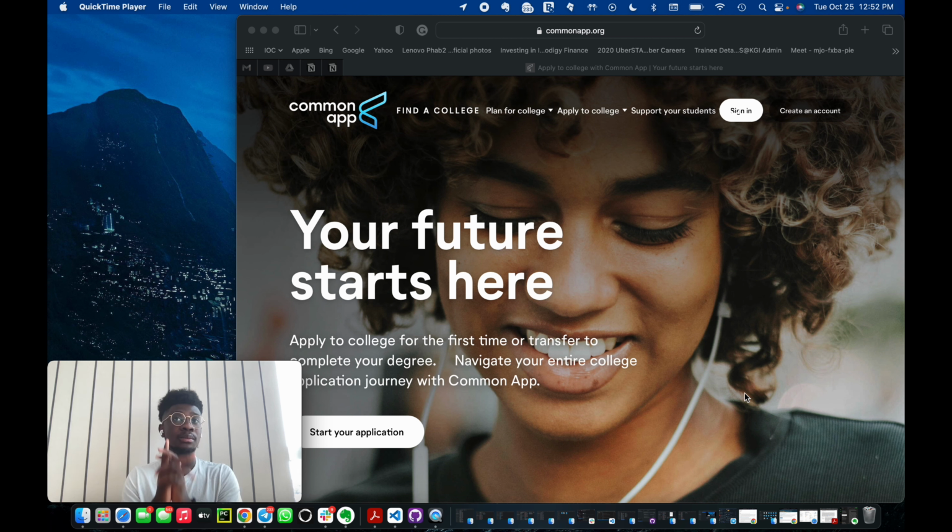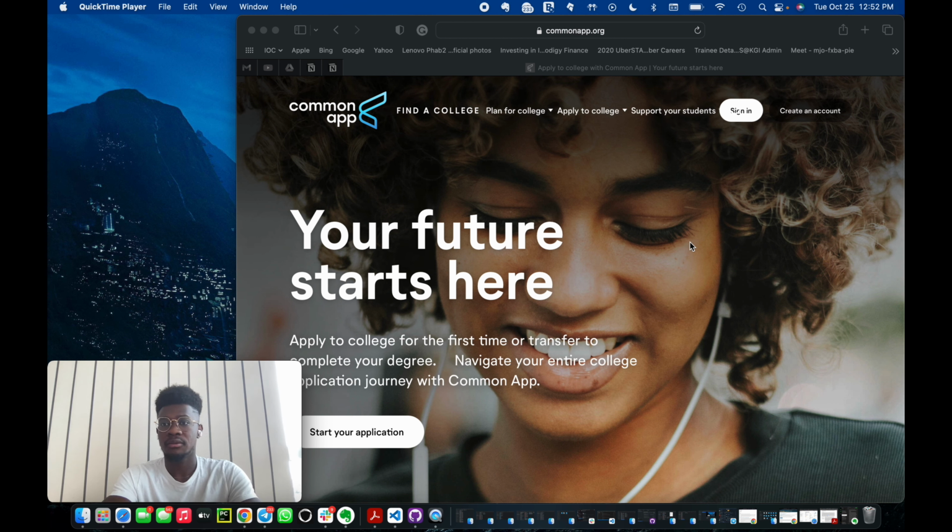And then for some schools, if your counselor literally reports it for you, it's considered official. But for some schools, they will just accept it regardless and still request that you send it officially. And by officially, they want College Board themselves to send the results to them, not you or your counselor reporting it. So those are the ways it works. By knowing all this, we can go on to the steps of signing up for Common App and applying to the schools we want.